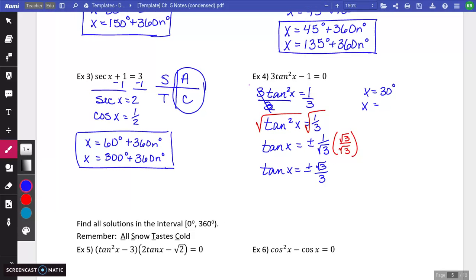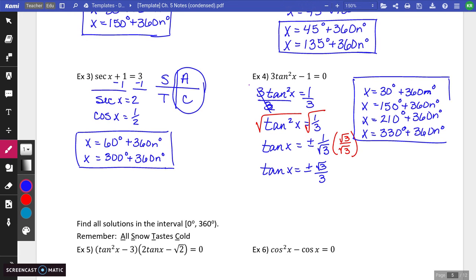Okay, in the second quadrant, you can use reference angles. So in the second quadrant, a 30-degree reference angle is 150 degrees. In the third quadrant, a 30-degree reference angle is going to be 210. And in the fourth quadrant, a 30-degree reference angle will be 330. Okay, again, you can have multiple rotations, so add 360n, and that would include all possible angle measures. Now on this one, there is kind of a shortcut that you can use.